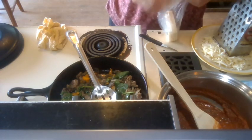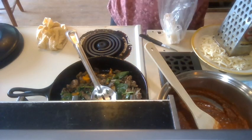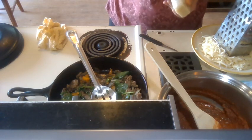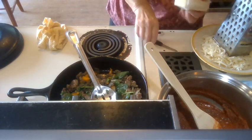Well, I certainly can't complain about the kitchen being cold. It's pretty hot up here. I think it's going to get up to 80 degrees today.